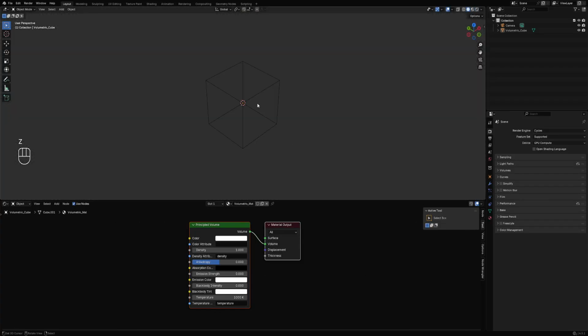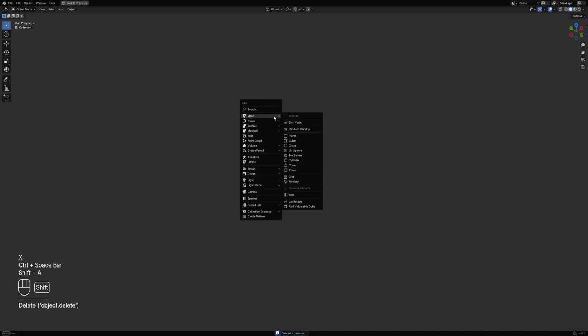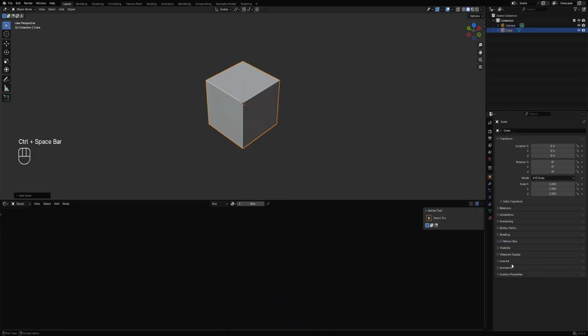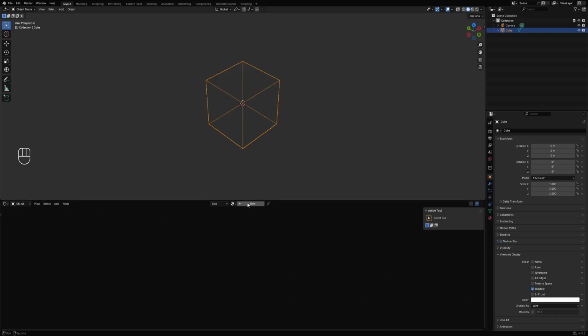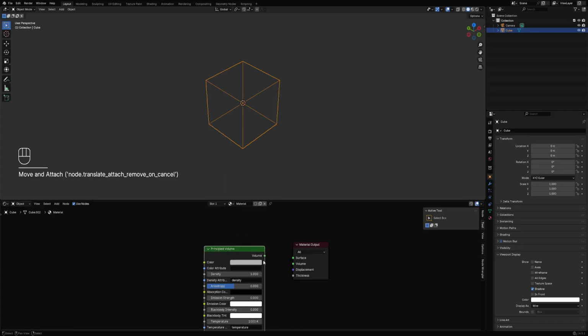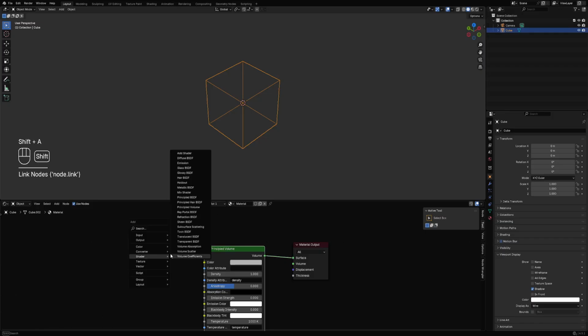Instead of just adding a cube, going to the viewer display, setting this as either bounds or solid, let's just use wire, and creating a material, deleting this, going to the shader, and then using principled volume or scatter and absorption.